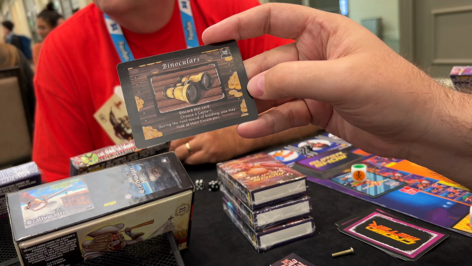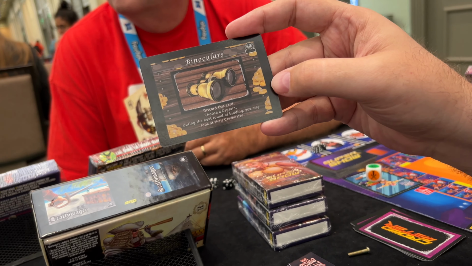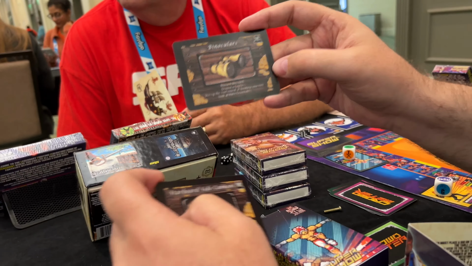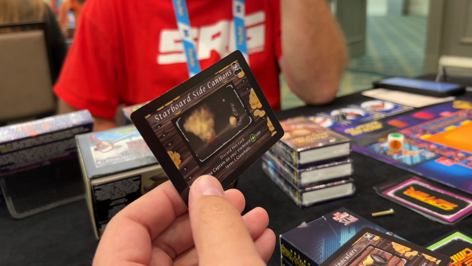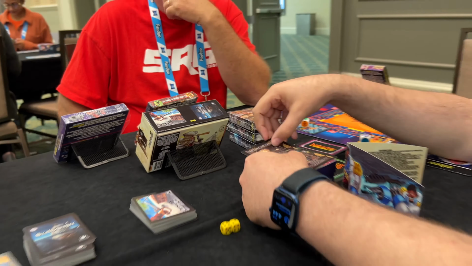Now, the treasure cards you all get to see. So I have binoculars. Binoculars say discard this card, choose a captain. During the next round of bidding, you may look at their crewmates. So I can see what you roll. Yeah, she would like this. And my other treasure is starboard side cannons. Discard this card. The captain to my starboard, which is my right, loses a crewmate. Ooh. So late in the game, you can just snipe someone's dice off the table.